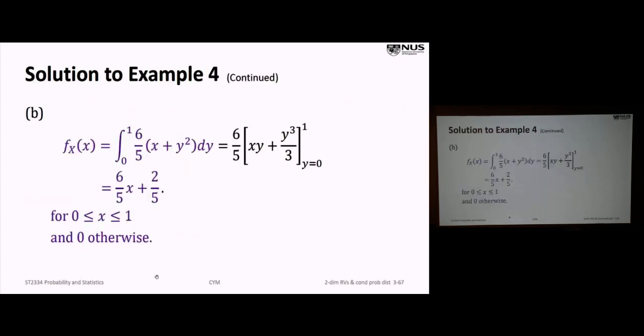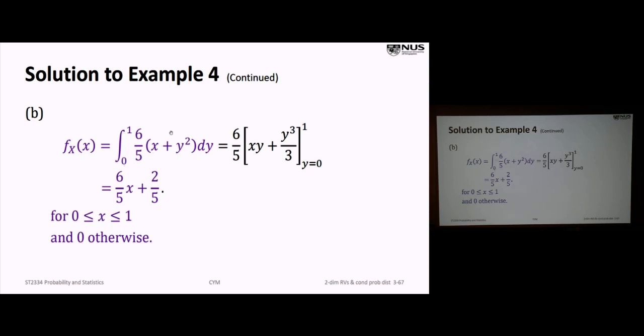Okay, part B. So now we know that x and y lie in the interval 0 to 1. First of all, to find the marginal PDF of x, x is constrained to the interval 0 to 1. Now what do I do? To find the marginal PDF of x, I take the joint PDF of x and y, and I integrate with respect to y over all possible values of y. In this case, remember that y goes between 0 and 1.